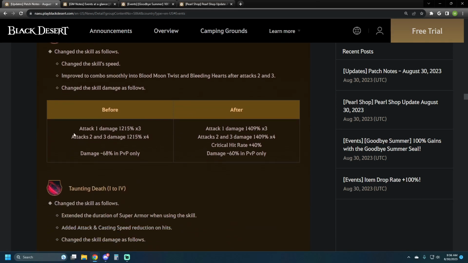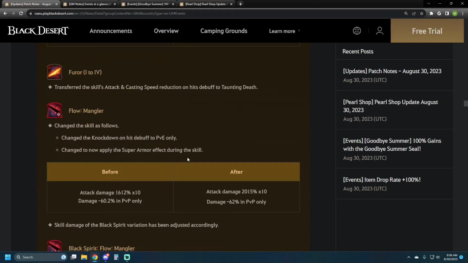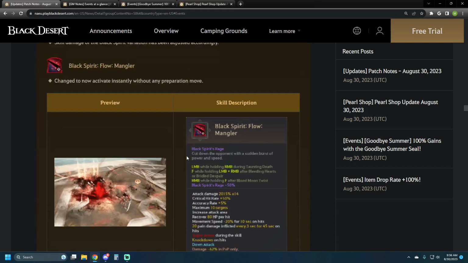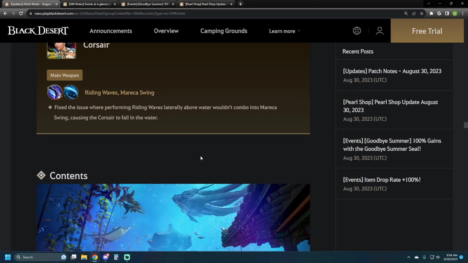Then note that they changed a lot of the overall damage for several of her skills and also reduced the PvP damage amount. Specifically, Earthly Pain also picks up a 40% critical hit rate. So yeah, the Lahn kit looks pretty juiced. We'll have to see how it goes. I'm actually going to tag her while the event's still going on right after recording this video, and then see from there.